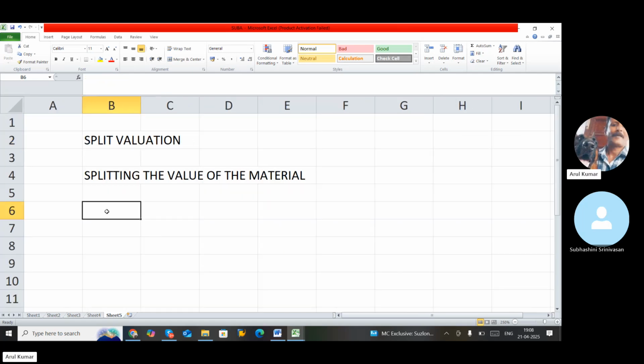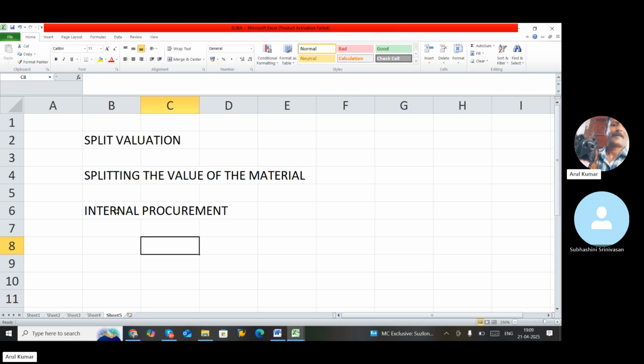Three scenarios. First, I am manufacturing one material internally. This is internal procurement. I'm making a product from raw material.